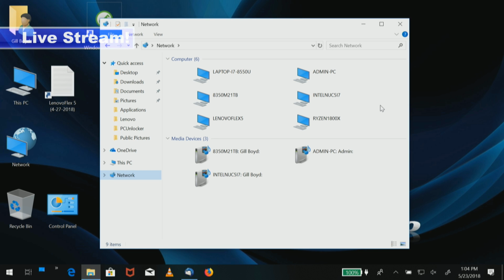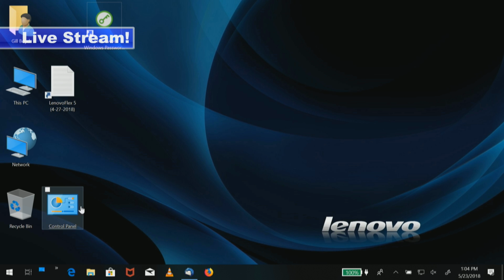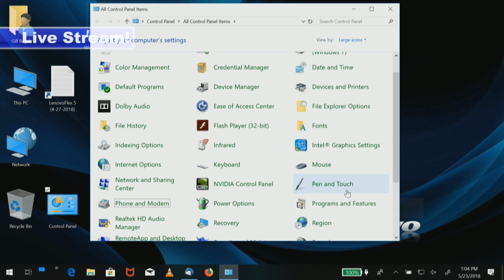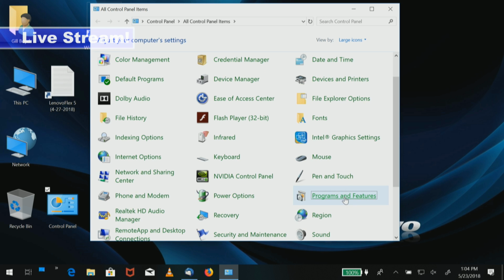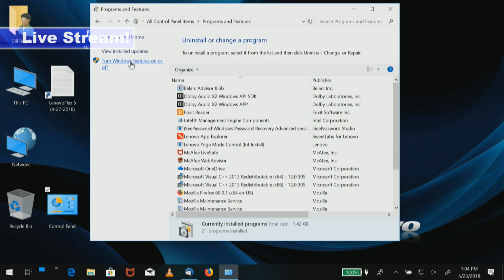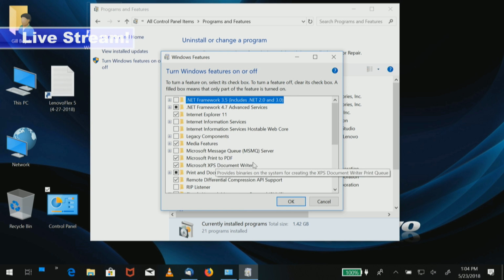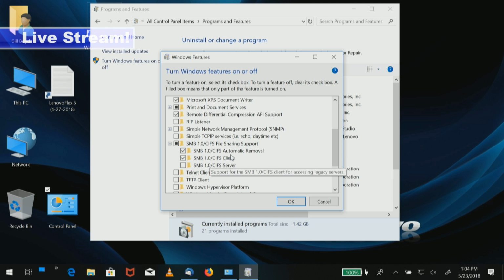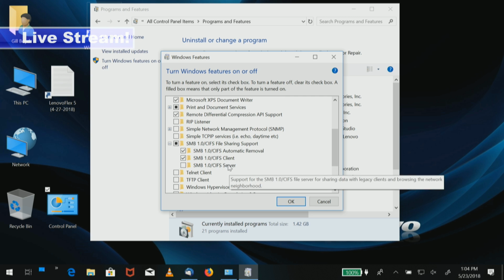Yeah, let's flip over, thank you. So over here on computer number 1, while I'm waiting on computer number 2 to reboot, I'm going to go to Control Panel, Programs and Features. We'll go up here to Windows Features. It'll populate, and I'm going to show you right here, SMB, automatic removal is there, and client is also there.